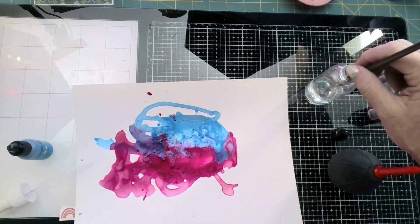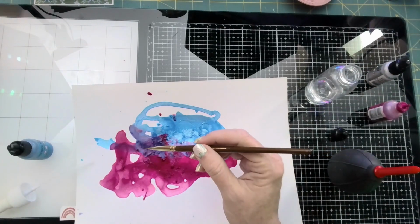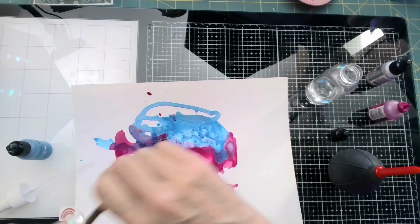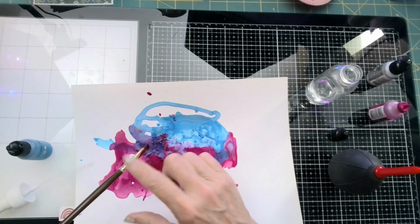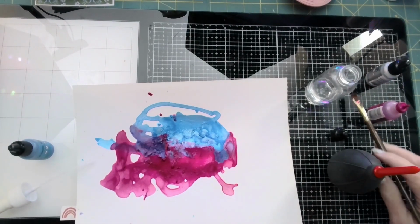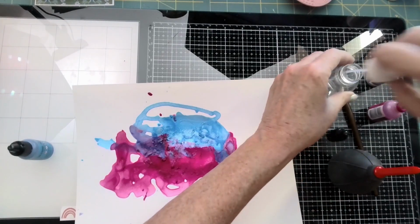I think I did it on the paint side. Really interesting. It's really kind of cool. The swirls are in there and stuff. Very, very cool to do.